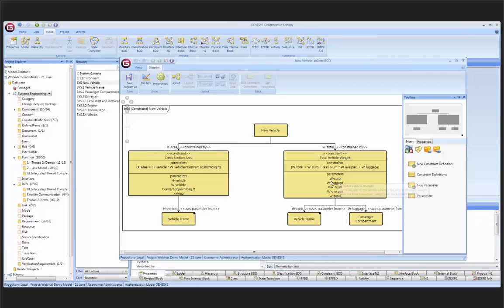In other words, the curb weight would be assigned to the overall chassis of the vehicle. The luggage and the passengers would be part of the passenger compartment. So when I look at this, the parameters on height and width of the vehicle are coming from the vehicle frame also.